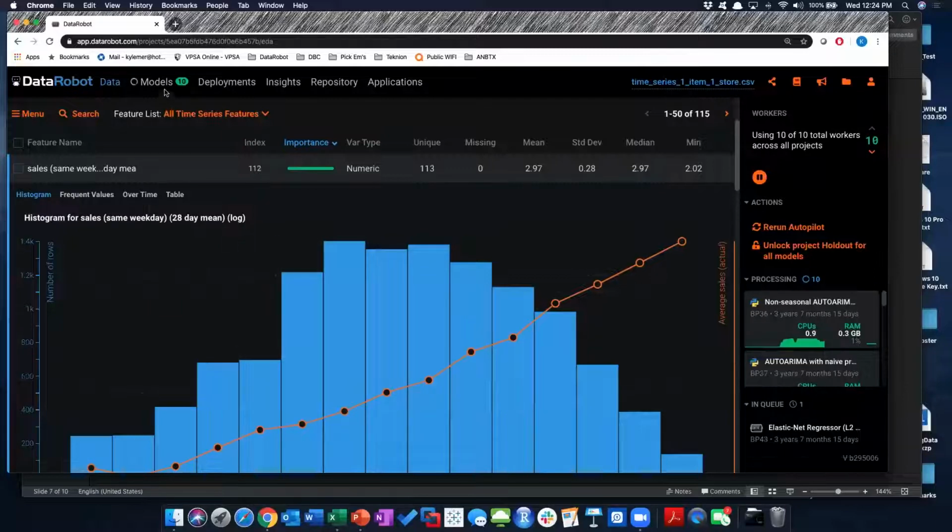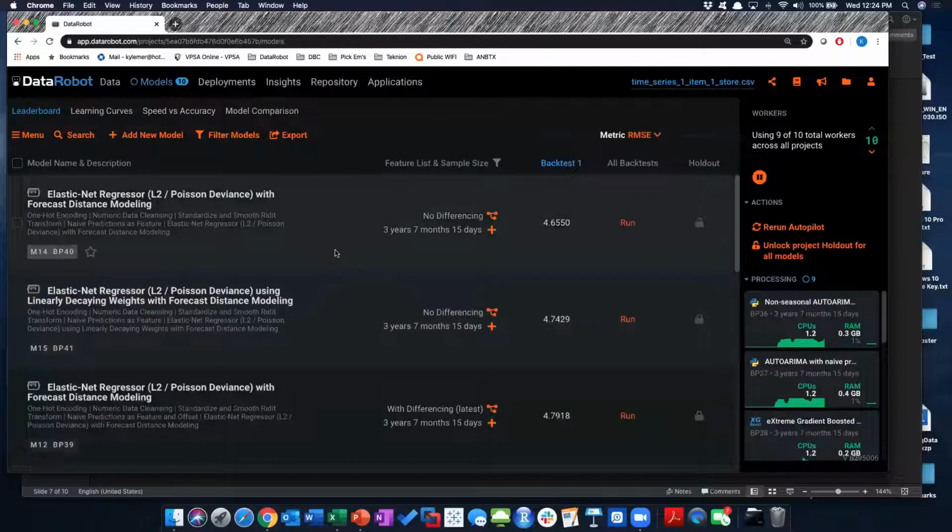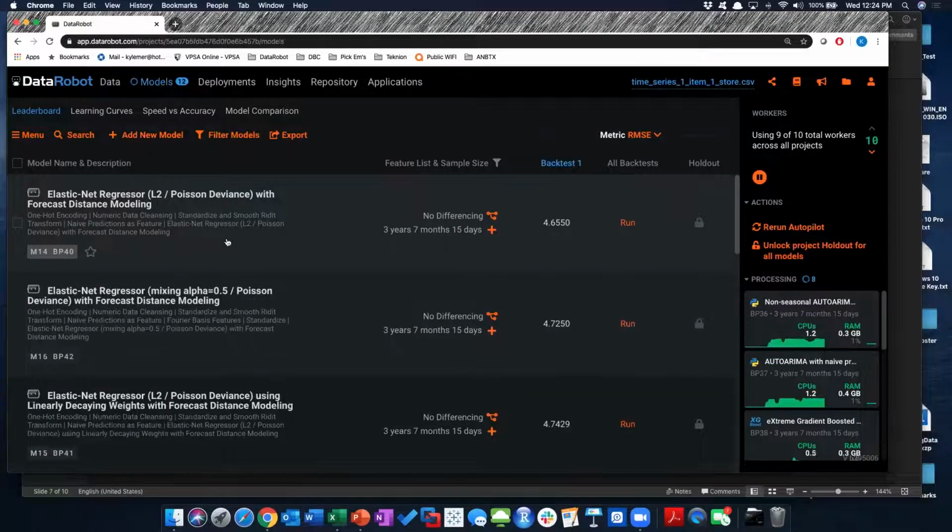Now, the models are being built over here. Right now we have 10 different models. And what we're going to do is create a leaderboard, if you will. Now, the root mean square error is the RMSE. That's what is really letting us decide who is the best on the leaderboard.